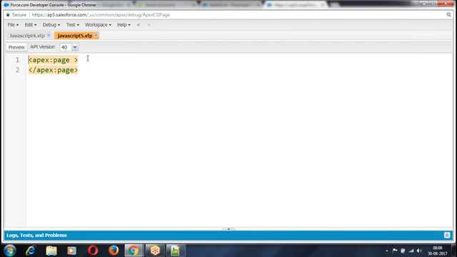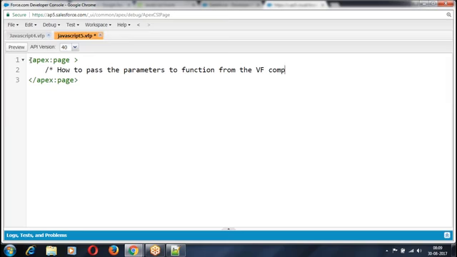Now, how to pass the parameters? What types of parameters will be there? One is passing static data. Second, how to pass global data. Third, how to pass sObject data.